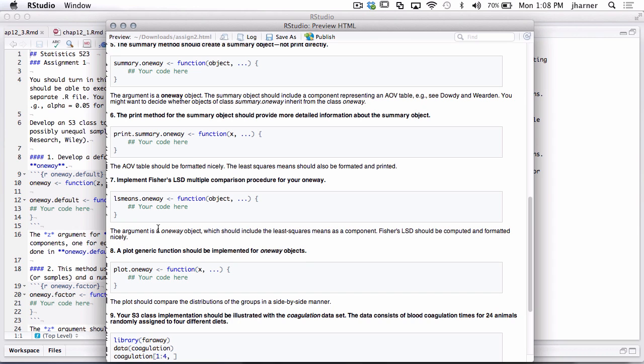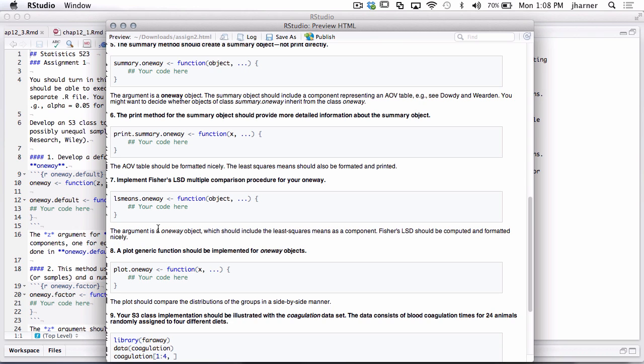Now, it is possible that you could have also created LS means as a class. You could have had it as a class, and it could have inherited also from the one way. In which case, all the part of the calculations could have been down in least squares itself. Now, you can still put some of the calculations down in least squares, things that are specific to it. But again, it's a question of where you put calculations. Do you put them all up in the top one, where you could pretty much put everything you need.